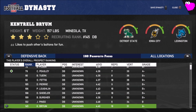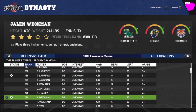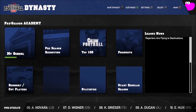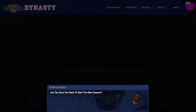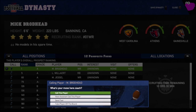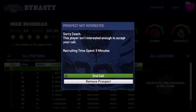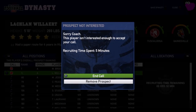I've seen a couple people do this different ways. My line of thought has always been picking out some of the players I feel like can make the team and then spending all of the time recruiting those players. I've also seen people go in and check a whole bunch of players, maybe 20, vaguely focus on each one. So when we talk about having a big program, you have these players here that would normally respond to you, but being a smaller program, they won't.